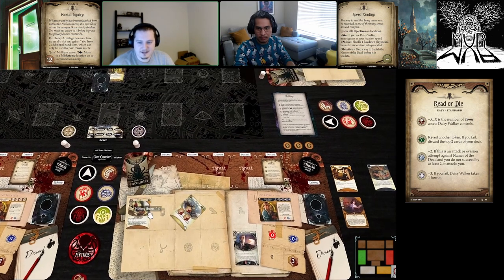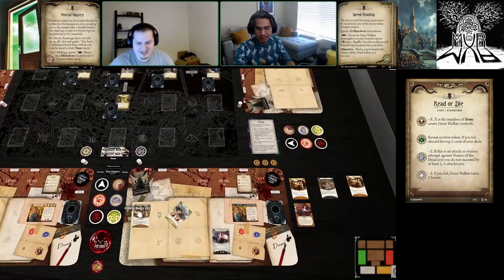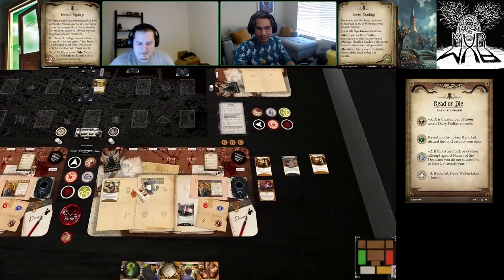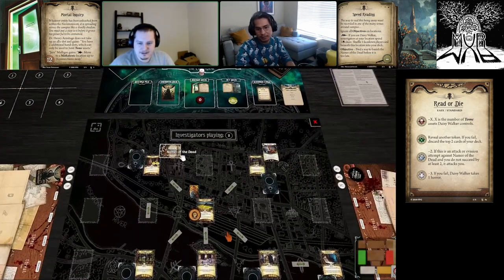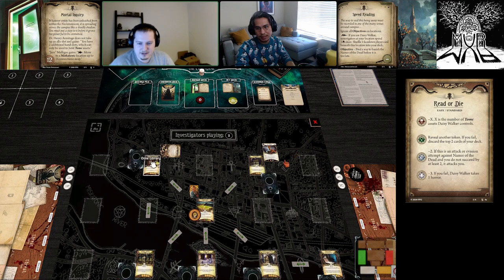Oh man, couldn't even use the hiking boots to sneak out of there somehow, because I need a location with a clue on it. Darn it. So I'm at the quad. Alright, great. So I don't need to necessarily go fight that thing this turn, which seems good.